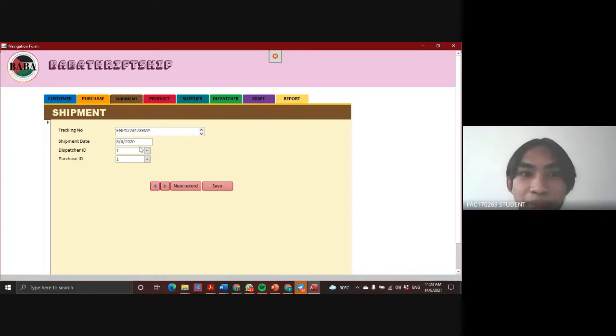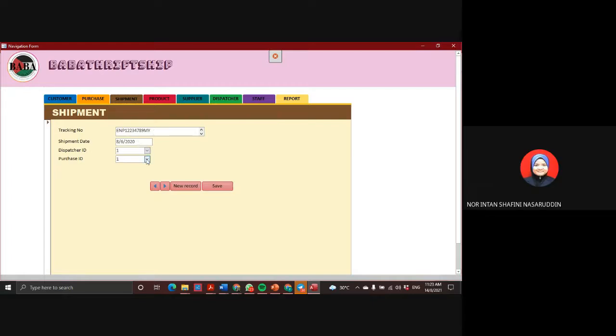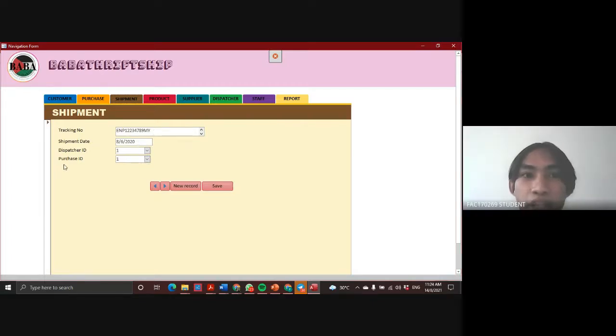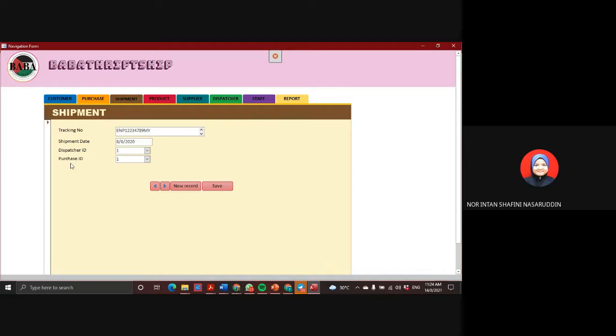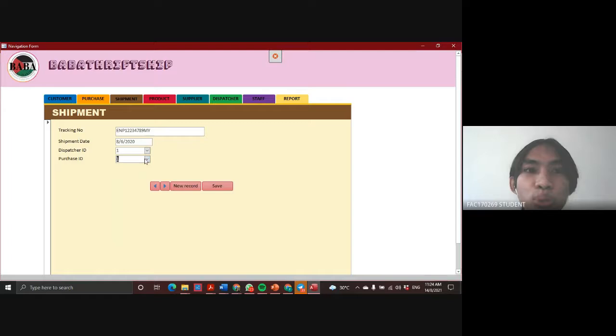which courier will deliver the parcel, when it is delivered, the tracking number, and what purchase. What do you mean by the purchase ID over there? It is to check which purchase is delivered by this tracking number.